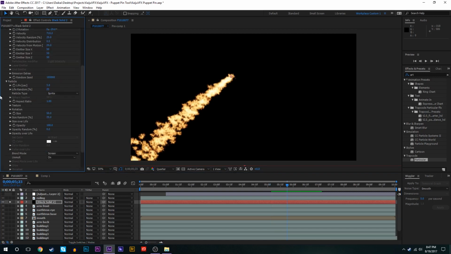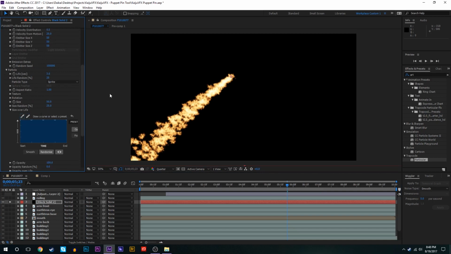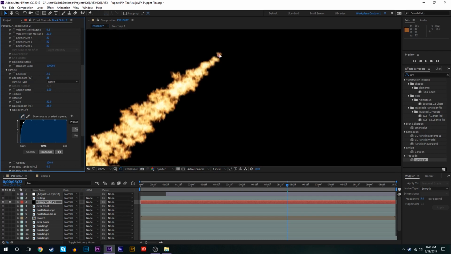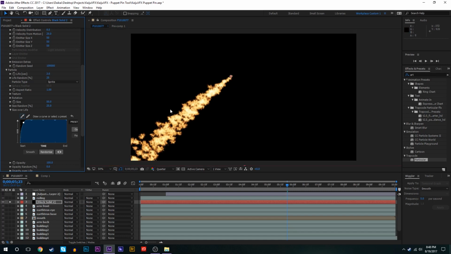So next we're going to go into the Particle tab here, into the Size over Life, and click the pen here. Right now the particles are just appearing out of nowhere at the very beginning, which can look a little bit awkward. So we're going to take this first point, bring it all the way to the bottom, create a second point right here, and bring that up, so that the particles will start out at a size of 0 essentially, and almost immediately jump up to their full size, which gives us this tiny little start at the beginning, and the particles will quickly generate into their full size.